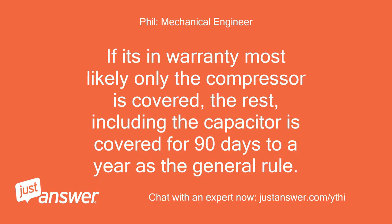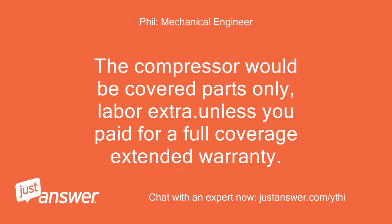If it's in warranty, most likely only the compressor is covered. The rest, including the capacitor, is covered for 90 days to a year as the general rule. The compressor would be covered parts only, labor extra, unless you paid for a full coverage extended warranty.